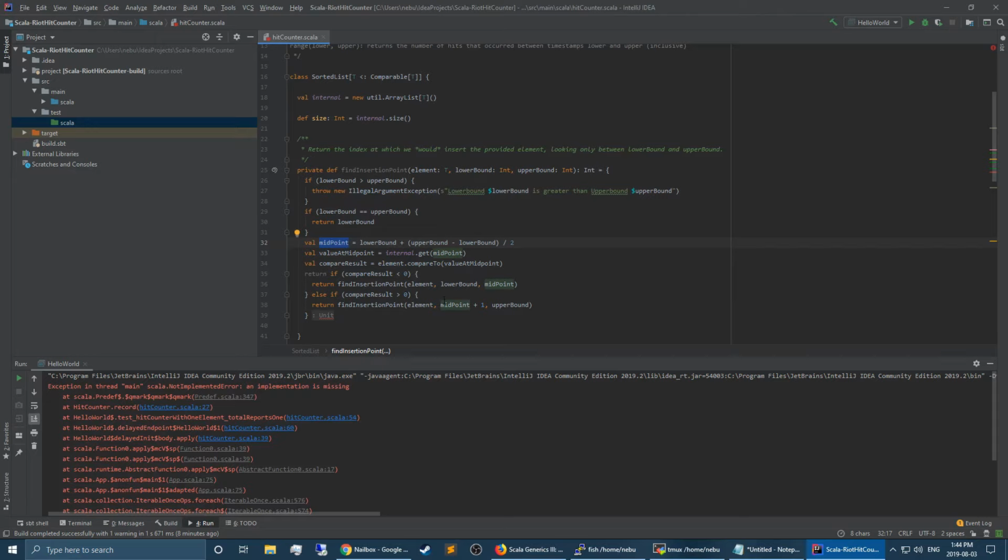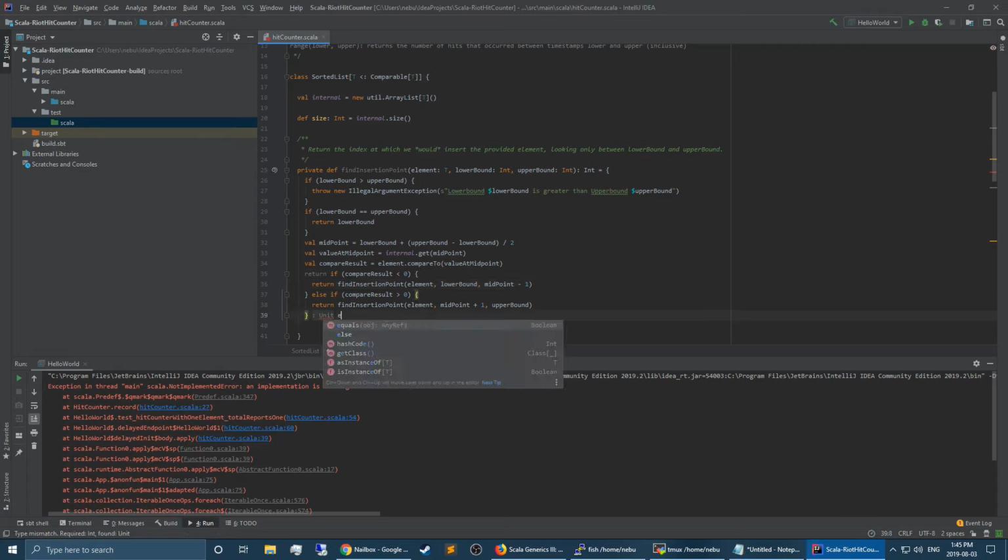So we don't want to look at 0 again. We want to look at 1. In the other case, we looked at 0 and we know it's smaller than 0. So I guess we can do this also. Is that safe to do? I don't know. We'll check it out with tests.